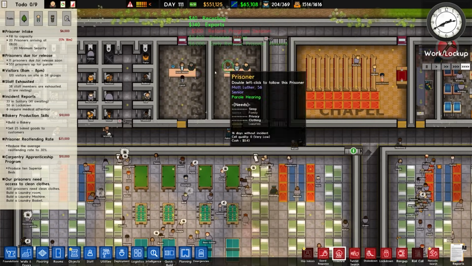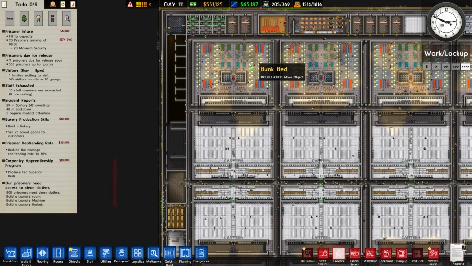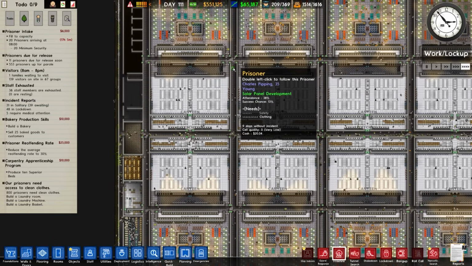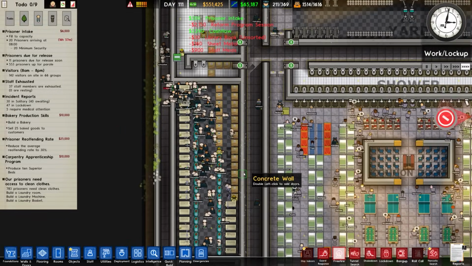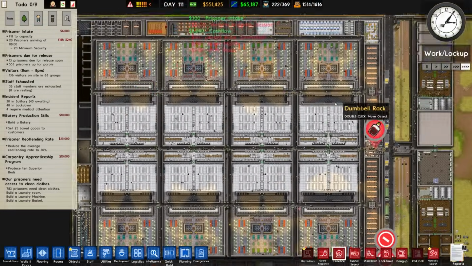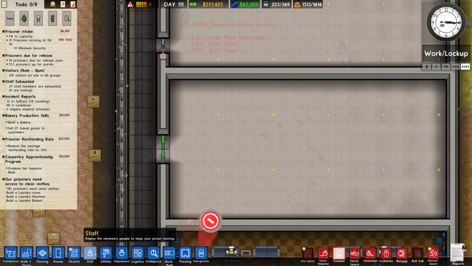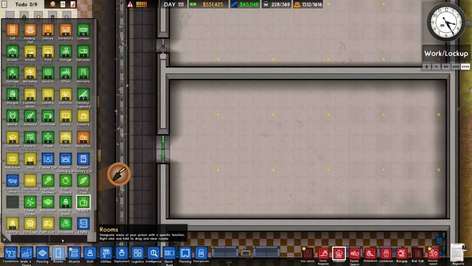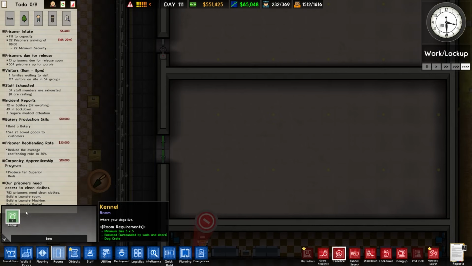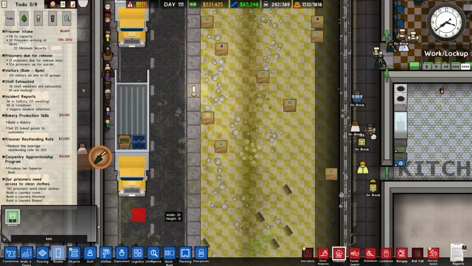Ironically, we could have redone the parole and put them here, but I'm not going to change it back. How many do we have for parole? 553 prisoners. Looks like the workers are cracking on over there, which is great. I think in here then we can get in a decent amount of kennel space. So kennel is going to go in here. And let me just redo it when it actually registers.